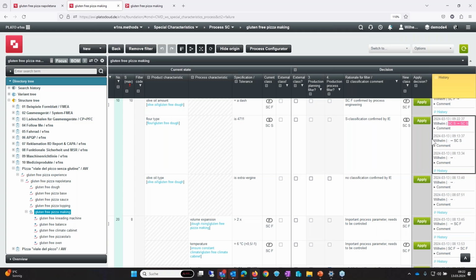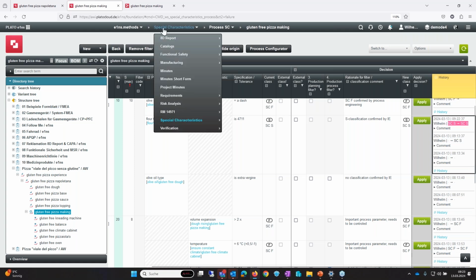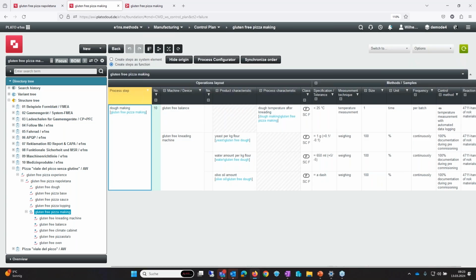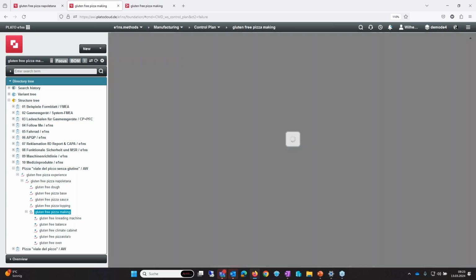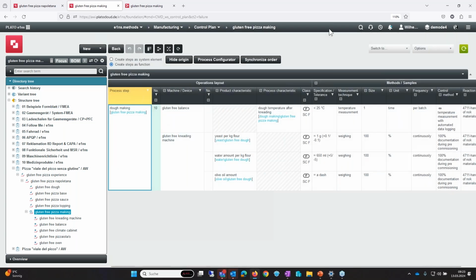And now I want to have a look into my control plan again. So let me step there, and let's see what happens. I also update this one here. This is the control plan I showed you in the beginning. And this flour type is missing because I focused only on special characteristics.